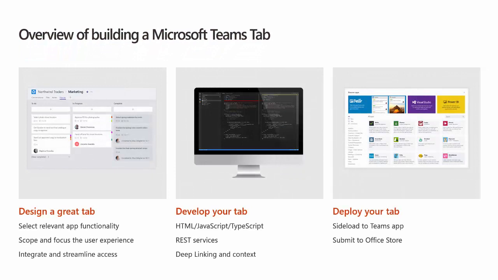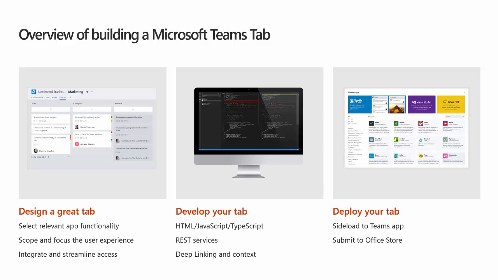So to build a Microsoft Teams tab, it's a similar set of steps. We need to design what is a great tab. And the key thing here is we want relevant functionality. If I'm using a tab, I'm integrating some application, some external app. What pieces of that app are relevant to the group of people who are using the Microsoft Teams application? I don't want to just host my entire app, including all its chrome, in Microsoft Teams. I want to find the relevant pieces of functionality and understand that the scope of what you're showing in the tab should match the scope of the Teams application.